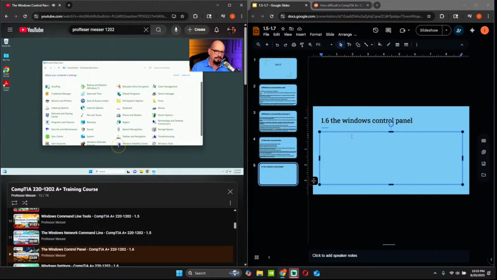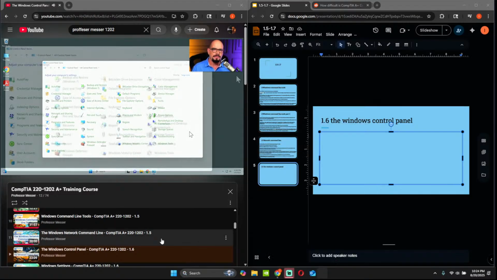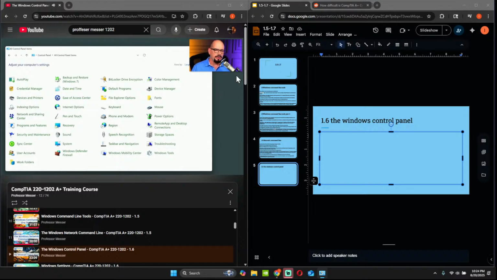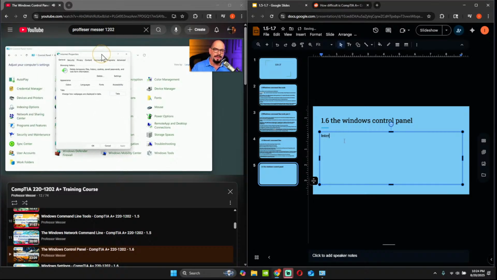This allows you to see every utility associated with the control panel, and they are all listed in alphabetical order. One of the control panel applets you'll need to know about is the one for Internet options. This provides you with a list of options that are available from your built-in Internet browser. You'll notice that there's information about browsing history on this general tab. You have information about how you want the browser to appear as far as colors and language and fonts. And then you have information about what is displayed in the individual tabs.